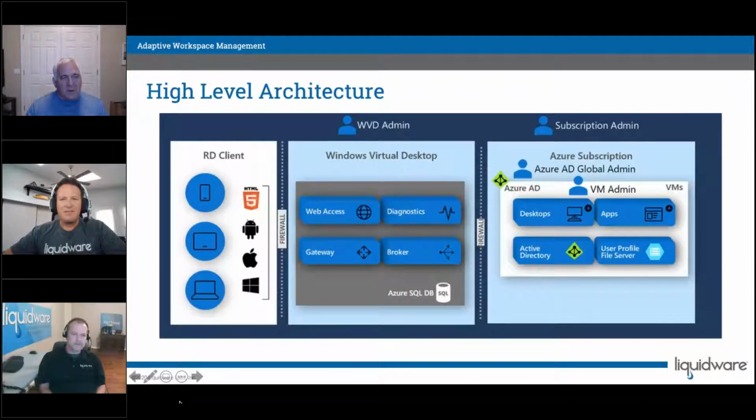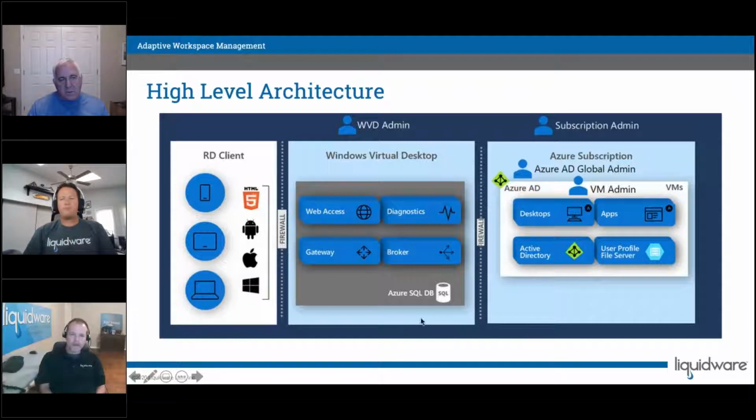Okay. So on the high-level architecture, I just want to point out a couple things here. From the client, you have your choice of HTML5, Android, iOS, macOS, or Windows. So we have that available for you today. You connect into this virtual desktop control plane. Your endpoint that you're going to connect to is this control plane. You're not going to connect all the way in to the subscription point. So in the subscription area here, this is what you control. You can set up all the perimeter, default routes, etc. You control all this. This is yours.